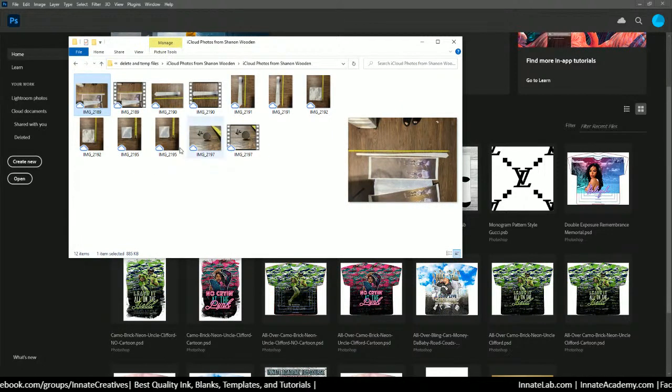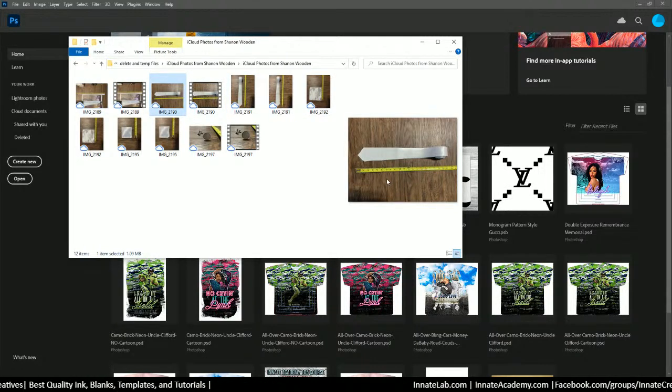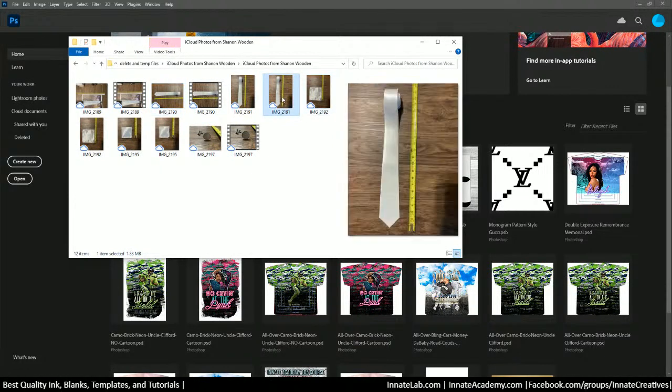You even see me with my little slippers on right there. This is from the house, making the business work. I am literally grabbing a few photos so that I can make some mock-ups. That's it, okay? So I'm going to show you what I do with each of them.